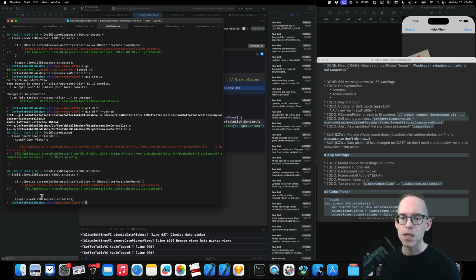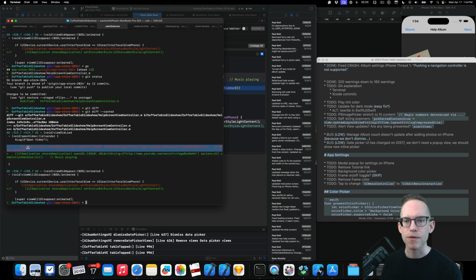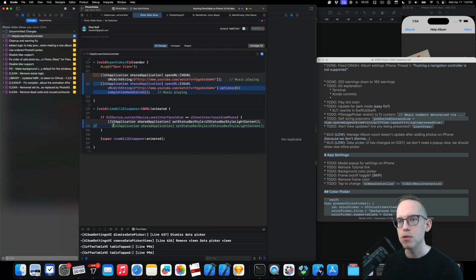Sometimes I do this just because I need an alternate view. The UI is not as obvious in Xcode. I can tell the difference between this red and this green a lot better because there's more value change. Some people might still find this hard to see, but at least you have a minus and a plus, so it's more obvious. It takes getting used to reading this format, so I'm usually doing that if I need to check something. If I know exactly what I want, it's a lot easier, and so I can just commit.